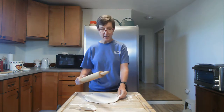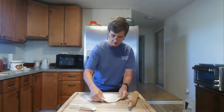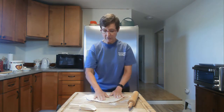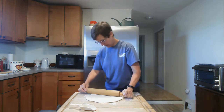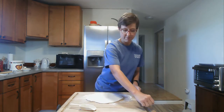Now the recipe said about a 1/2 inch thick, so we want to make sure we don't get it too thin, because we don't want a cracker. We want a consistency a little bit thicker than a cracker, so I'm just going to leave it like that. Now the recipe book, make sure it's consistently thick. Okay, that looks about right.